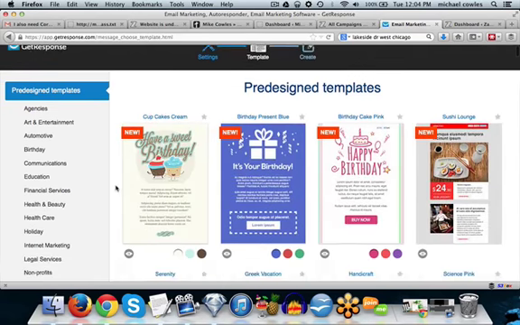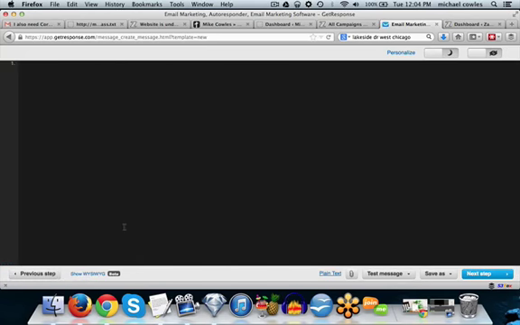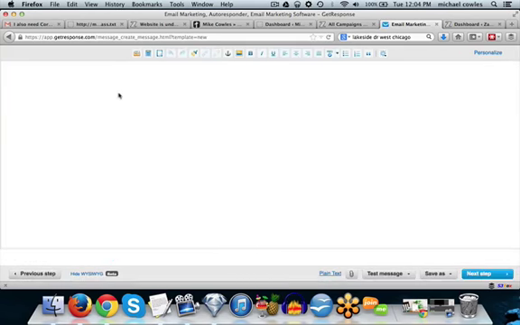And then the next thing we're going to do is scroll down here to where you see HTML code editor. Now there's a lot of other options that look really nice, but honestly the point of your email when you send it out is to get people to click on the email to go to a website, an offer, to opt in, to register, whatever it is. So we want to keep it as simple and as clean as possible. That's over and over again shown to be the best results. So we're going to click on that HTML code editor, and then click on show WYSIWYG, which is down here, and that just stands for what you see is what you get.